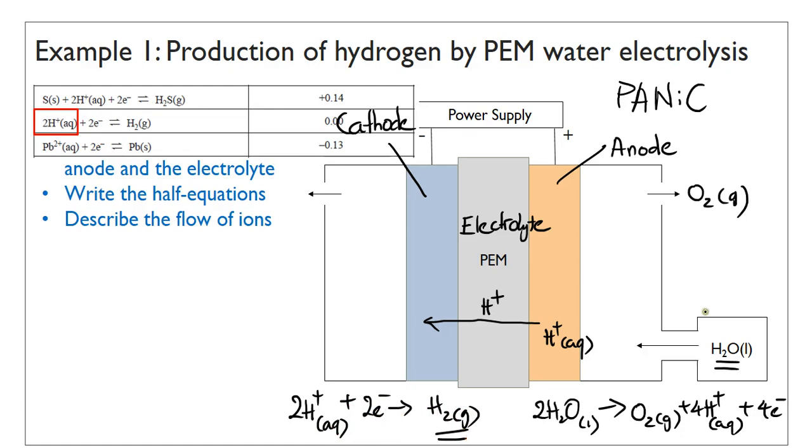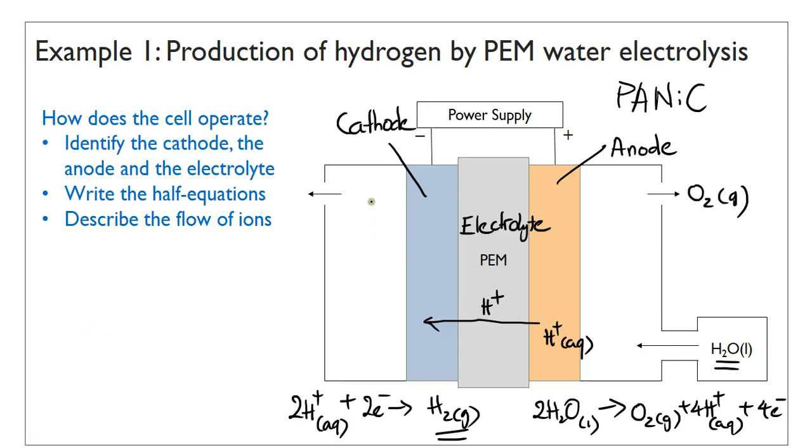So this is good because hydrogen ions are produced at the anode, and then they can cross the membrane and then get consumed at the cathode. So you don't have a buildup of positively charged ions. They just keep going on the other side. So you have flow of ions, which is good. And the hydrogen gas, I think, comes out here.